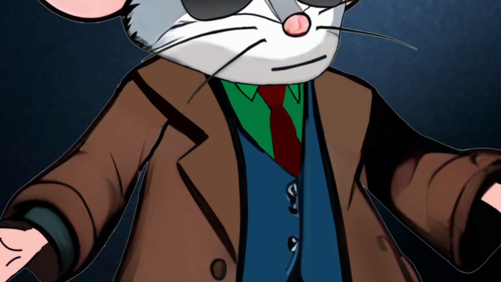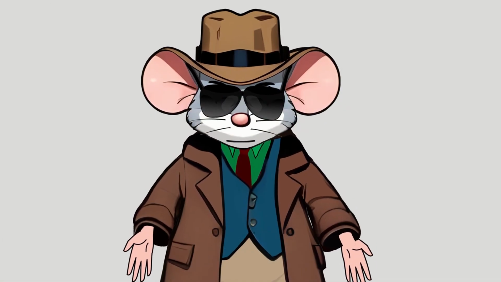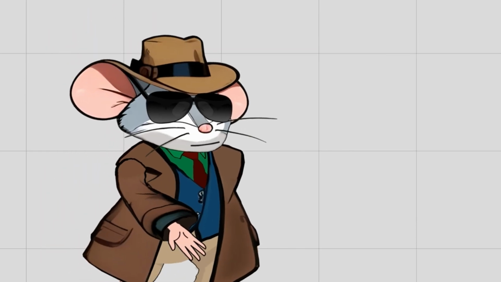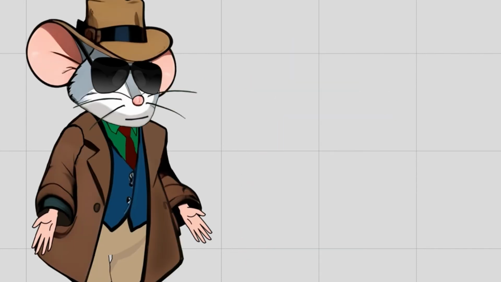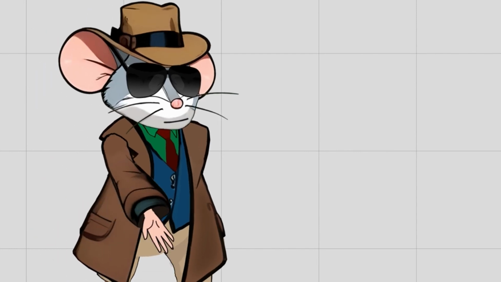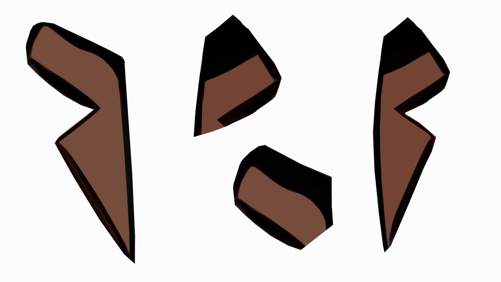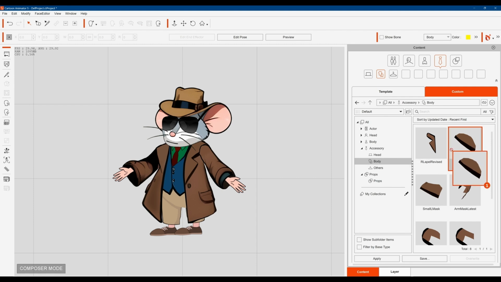Mac's trenchcoat has long, wide lapels, and what goes under the lapels? The arms, of course. Not a problem if the arms are behind the torso in the layer order and don't need to be moved a lot. A big problem if the performance has to come from the front. The results look terrible. The only thing I could think of, and if anybody has a better idea, do let me know, was to create lapel masks, save them as custom accessories in CA5 and attach them to the actor.